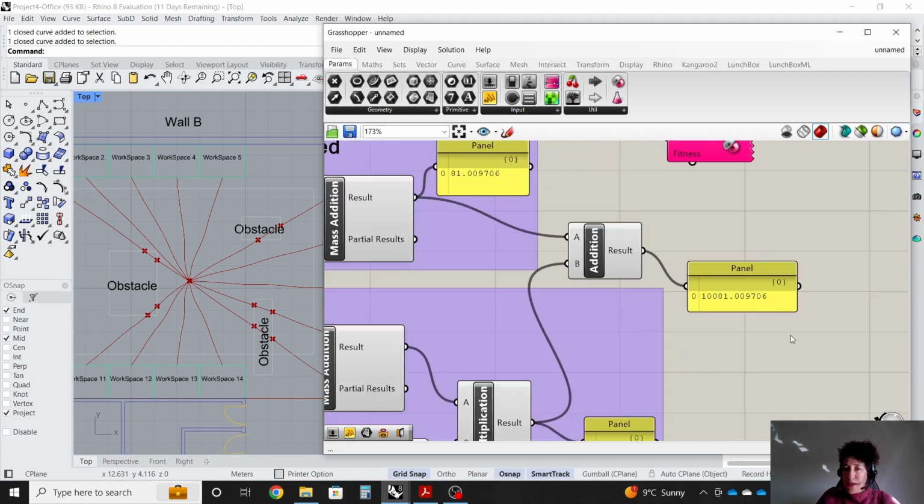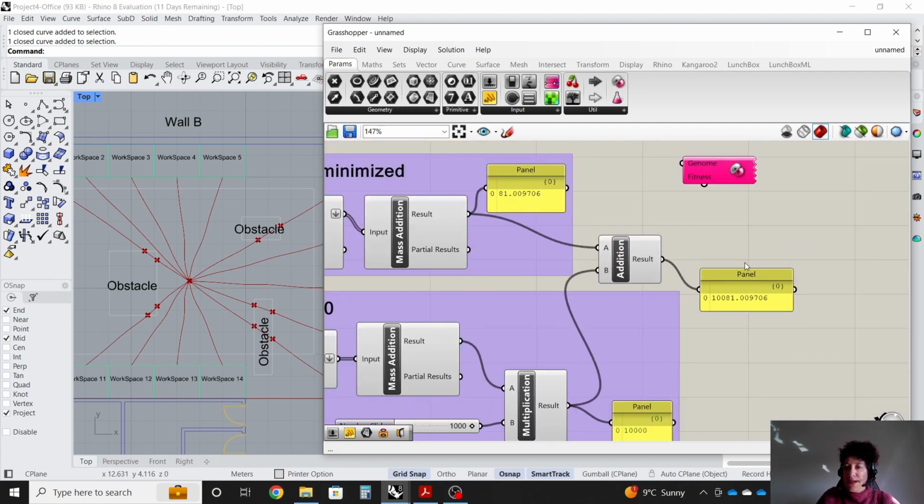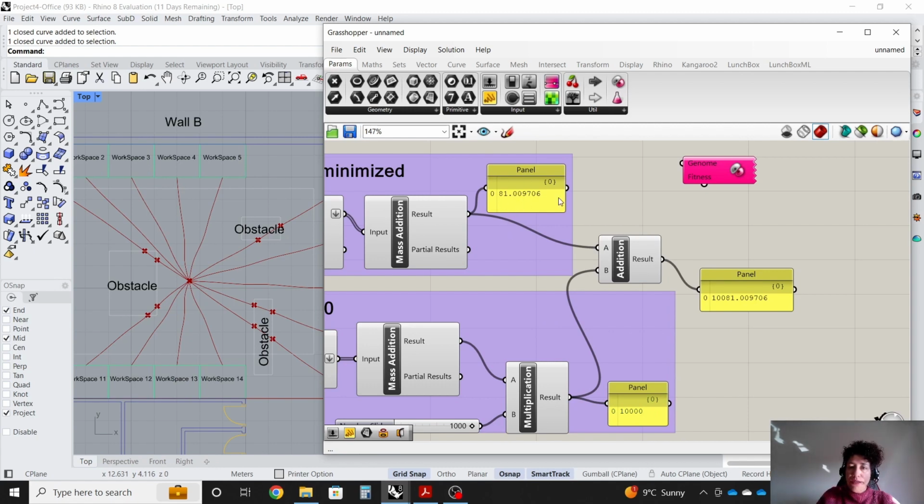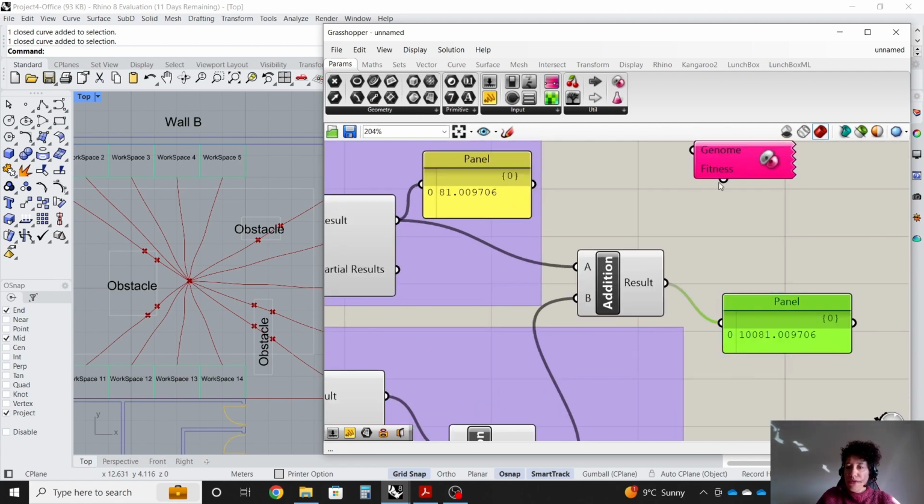The optimum range that we are looking for is about 81, and because this 10,000 is a very huge number, it's going to prioritize this one. It's going to get rid of the intersections. Each intersection is going to cost 1000 till it's 0 here and the minimum value over there. So this is what we're going to minimize. So fitness goes to results.